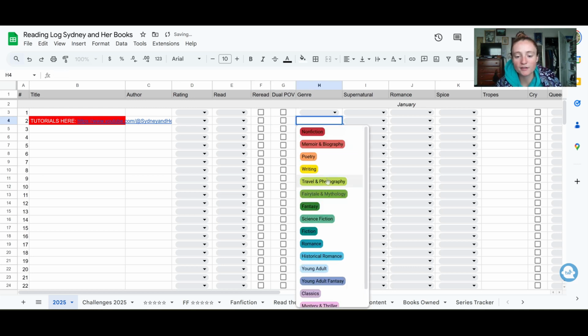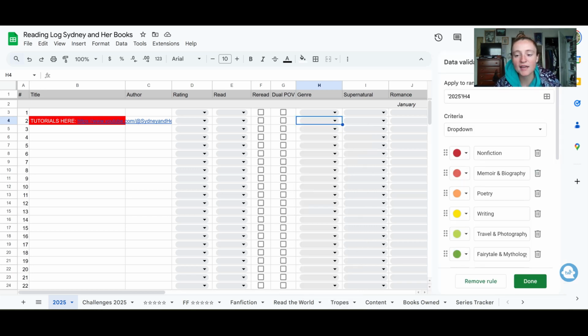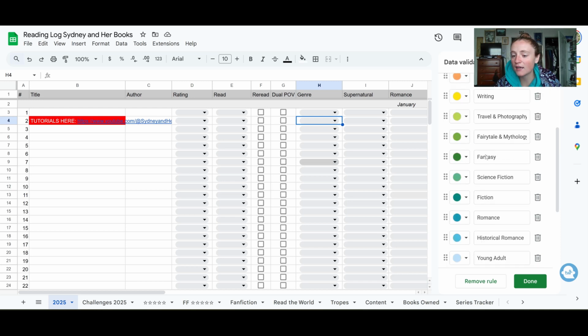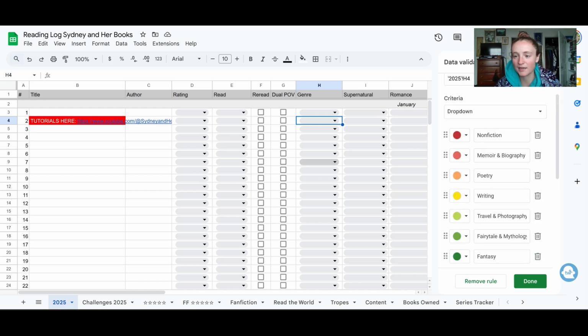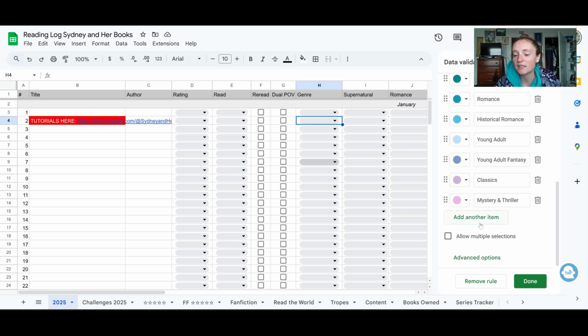And then genres. I did get some questions about, can I change out genres? Of course, it's your spreadsheet now, do whatever you want. So what you can do is go over and click this edit button, and I have made new genres for as many as you like. But somebody was like, I actually don't read a lot of fantasy, can I put in historical fiction? Of course you can. You just type in the new value. You can delete, you can add. Say I wanted to add historical fiction.